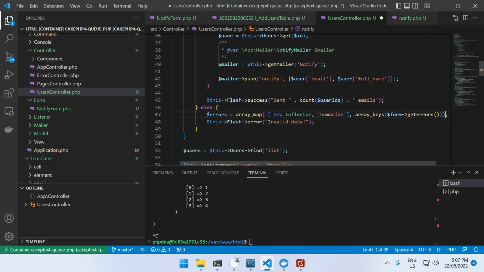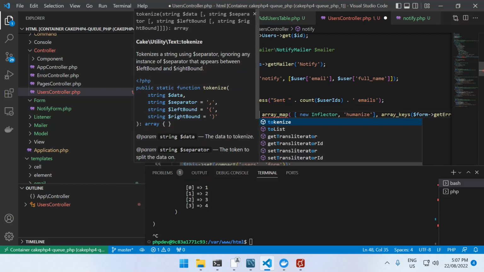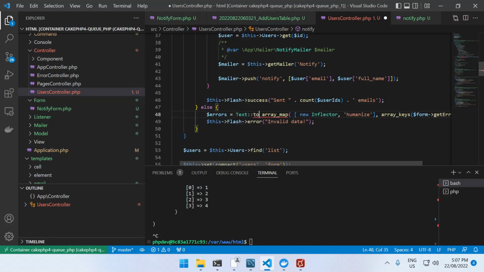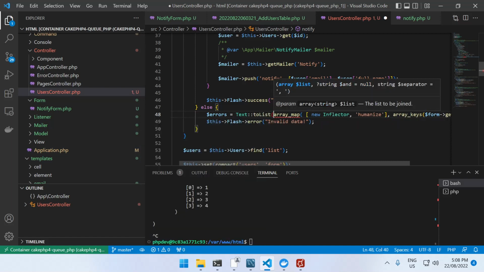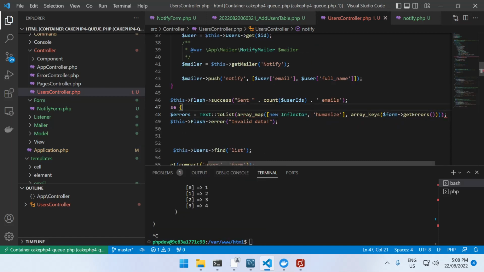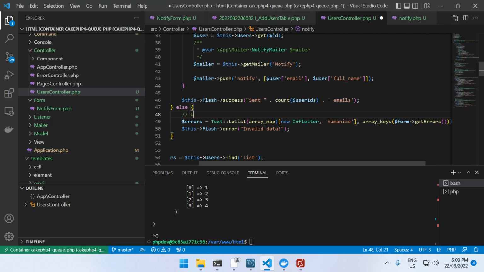And then once you've made everything look the way it looks in the GUI, the field name, just do another thing with another text utility method, which is another Cake utility method, which is make them into a list. And what that means is if there's multiples, it'll be a list like users field, body field, and then it'll have an 'and' if there's a last one, and that'll be something like that.